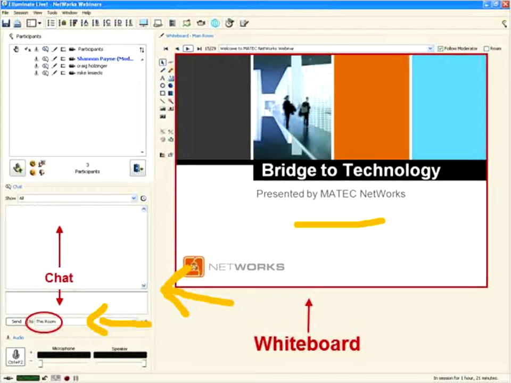Then up at the top, right here, we have the participants box. And this is a list of everyone who's logged into the webinar. Myself, I'm actually showing up as Laura Smith, and the presenters, and all of you are going to be listed right here in the participants box. You might notice you have colleagues or friends, and it's okay to send them a personal note, but just please be aware that the moderator and the presenters can see all of the comments that you type into that chat box.